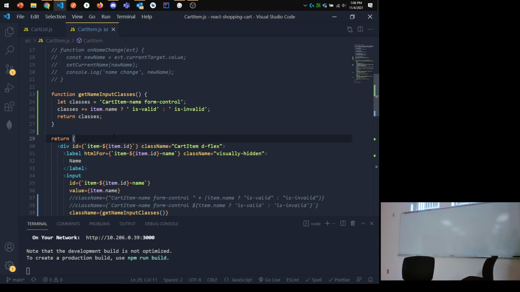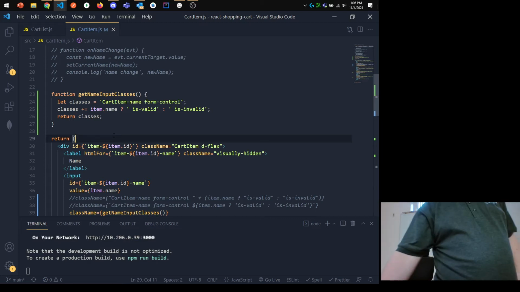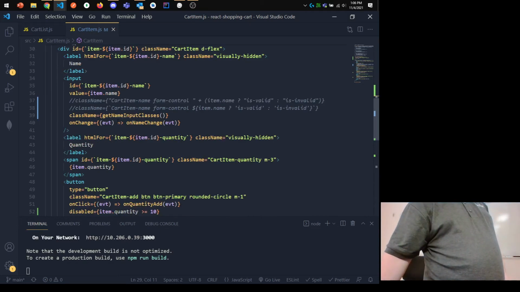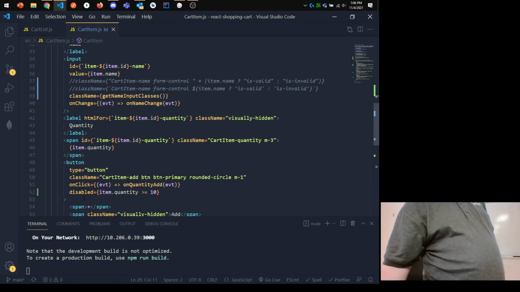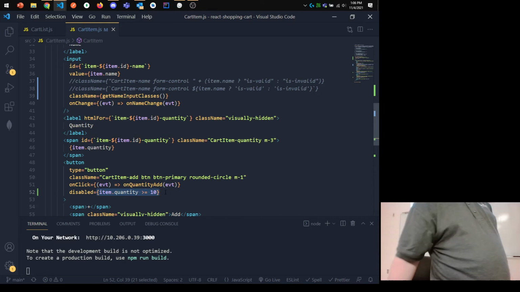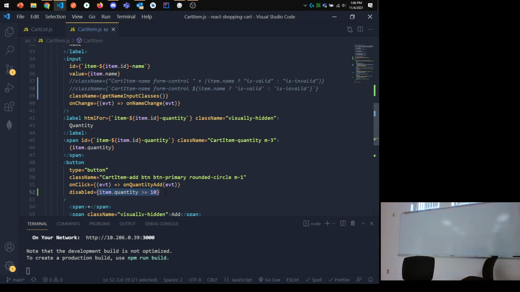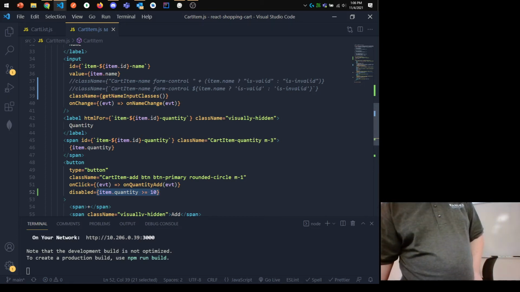Anything that needs to be dynamic, even if we think about that disabled field, right? Right now that logic is very simple. Item quantity is greater than or equal to 10. If it became more complicated, I might move it into a function, right? If it became complicated enough that it didn't make sense to inline it anymore, then I would move it out. Cool. That's a really, really helpful trick that you can just add additional helper functions as you need them.